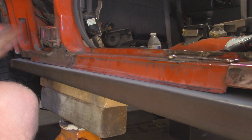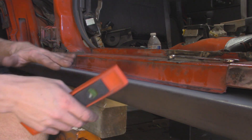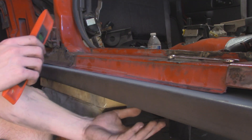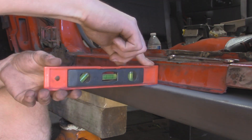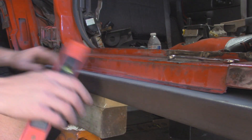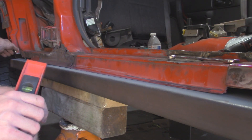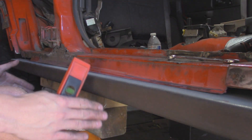Alright so our new rocker is sitting pretty good in place. One thing I'm checking right now is if it's level — I'm just doing that with a simple level. I had to put a couple shims on the sides because the back end was too far up and I needed to drop it down just a little bit. Keep in mind that since this 2x6 is actually welded on the bottom seam, it's not exactly flat so it's kind of bowed down a little bit — that's why I'm mostly checking up here. I just checked it before and jacked it up a little bit more so that way everything is nice and tight and I got nice contact where I'm going to be welding. So I'm going to start tacking it in to the existing sheet metal here. Then later on I'm going to start patching it up — like up here where I had to cut out the rust and then back here towards the rear wheel well — and then from the underside weld those tabs underneath so that way it should be nice and solid. Then once we get this all patched up we're going to start working on the frame supports.